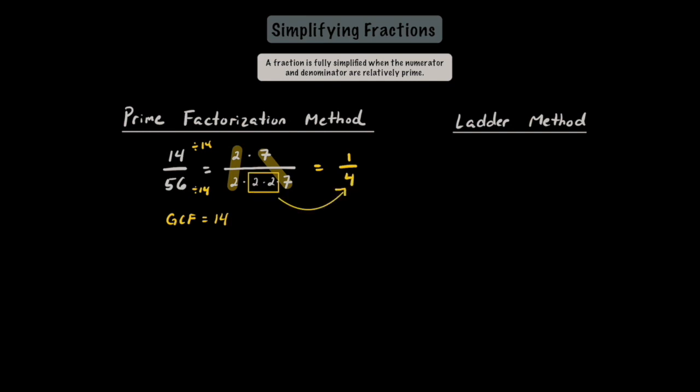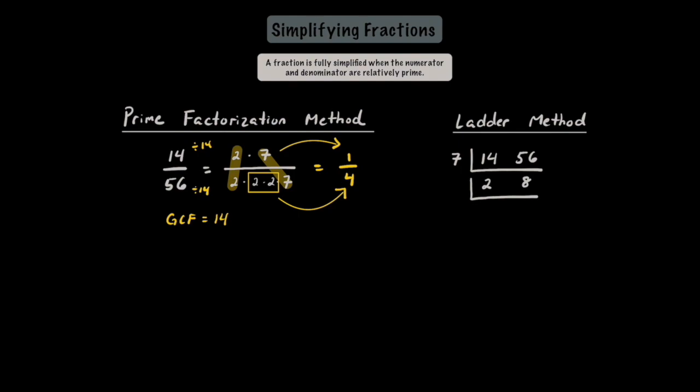Notice how the leftover prime numbers multiplied together get us the denominator, while having no leftover prime numbers in the numerator will always get us 1. And as always, the latter method always seems to get us there the quickest. Looking at 14 and 56, most people can tell that 7 is a common factor. 7 goes into 14 2 times, while going into 56 8 times.